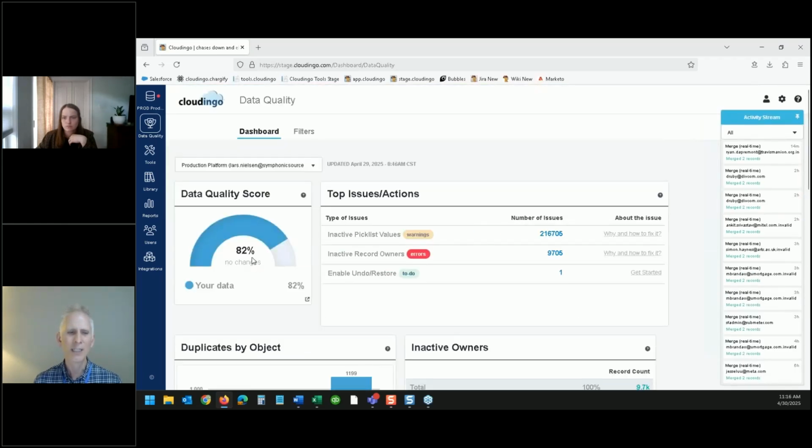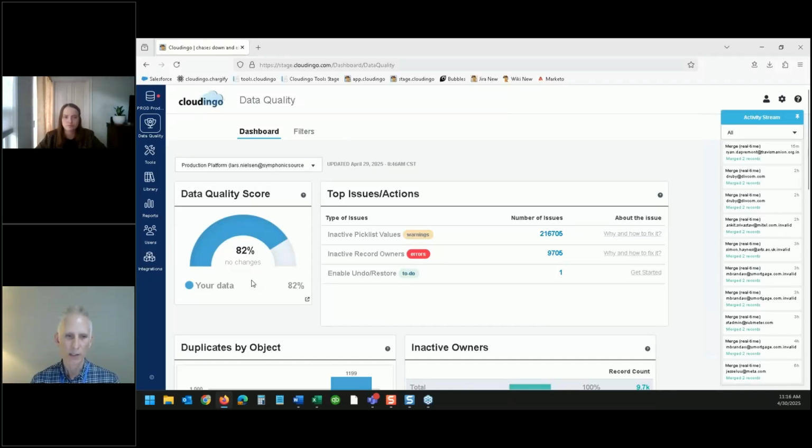One thing to note, the data quality score, because it is an analysis-heavy process, only runs once a week. So if you do some actions, don't expect your data quality score to immediately change. It will change on the next scheduled run. And I think that scheduled run varies based on the server bank that you're on. So I don't even know that we highlight what that date is.